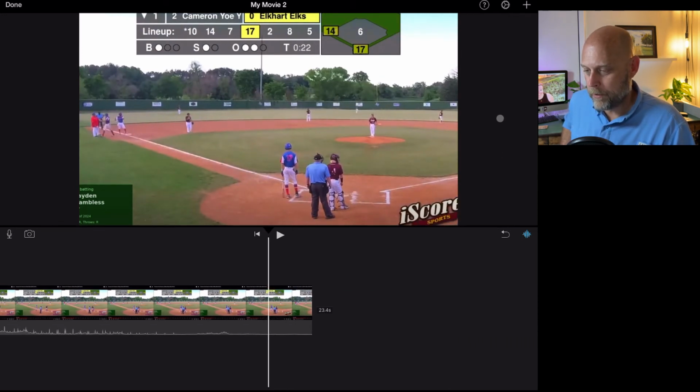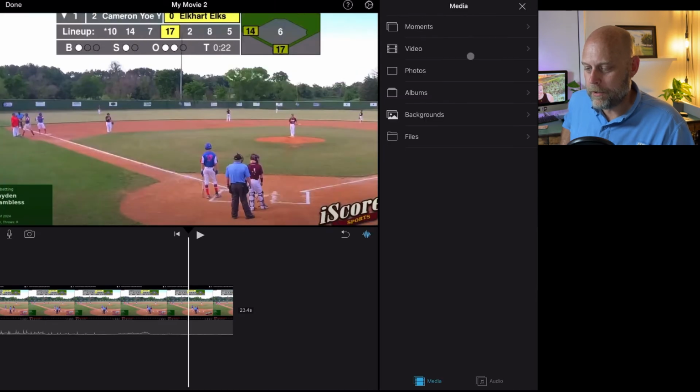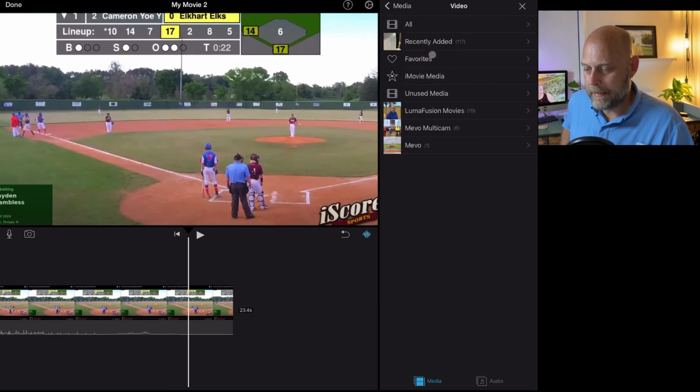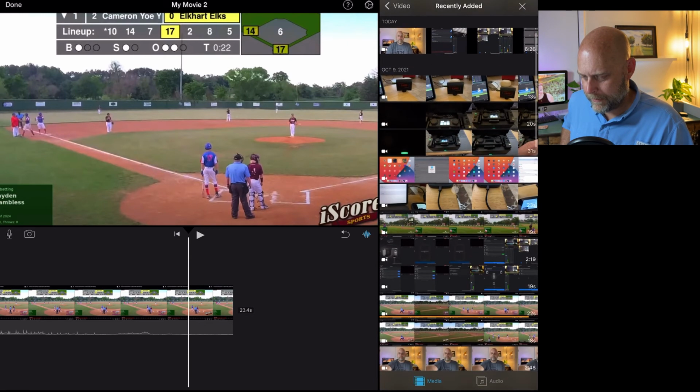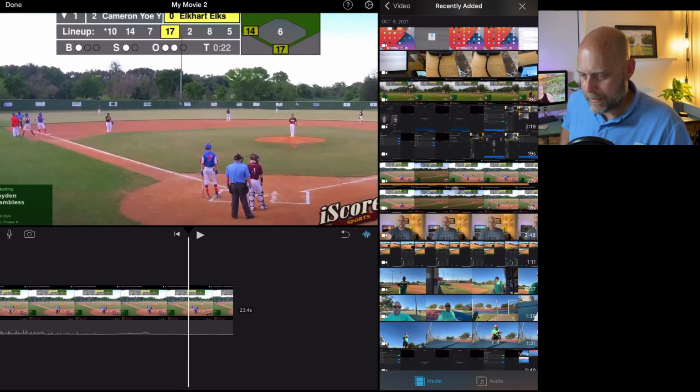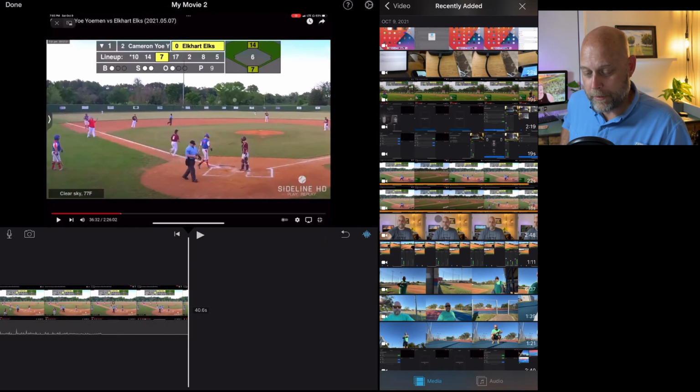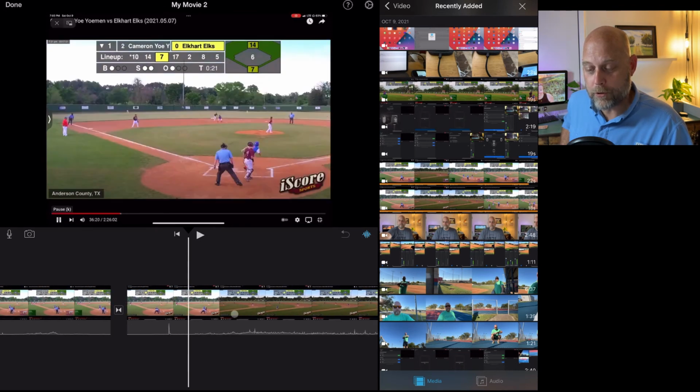So what I'm going to do is add another clip. I'll go back into my camera roll because I know I have another clip in here. It's not too far down. The yellow line on this one shows me that I'm already using this one in this project. So if I've got two that look a lot alike as I do here, I can tell the difference because of that yellow line. I'm going to choose the next one and the plus to add that one. Now in between these two, I'm going to want a transition.